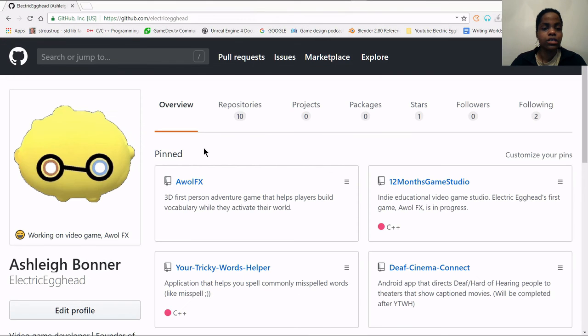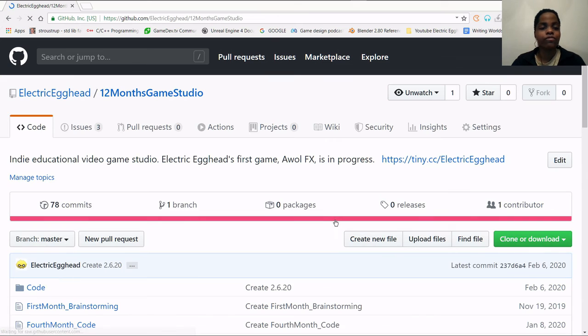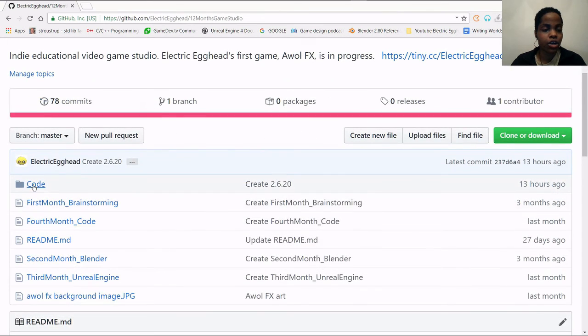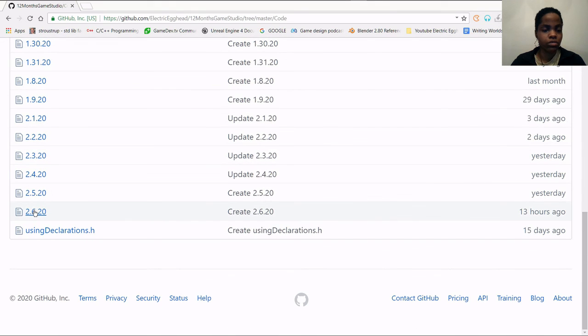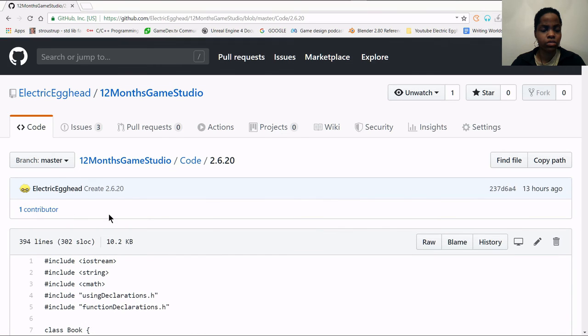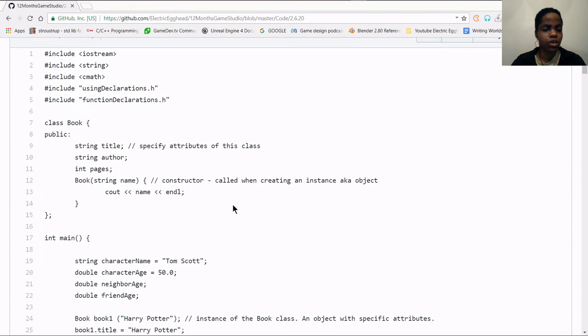And 12 Months Game Studio, and then I'll be getting off for the day. Code, already created file 2.6. Should have a placeholder. No. There's already code in here.